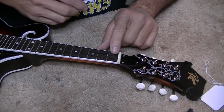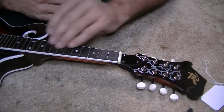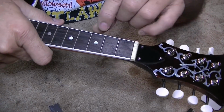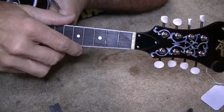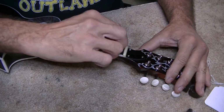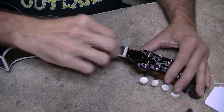I just noticed something here. I did not level this fretboard. All I did was recrown the frets lightly and then oiled it. But as I'm oiling it, I'm noticing this one triangular looking shape going across the fret right here. I don't know if you can see that. I think you can. And I don't know what that is, but I'm going to see if it'll scrape out. I think it was something in manufacturing.